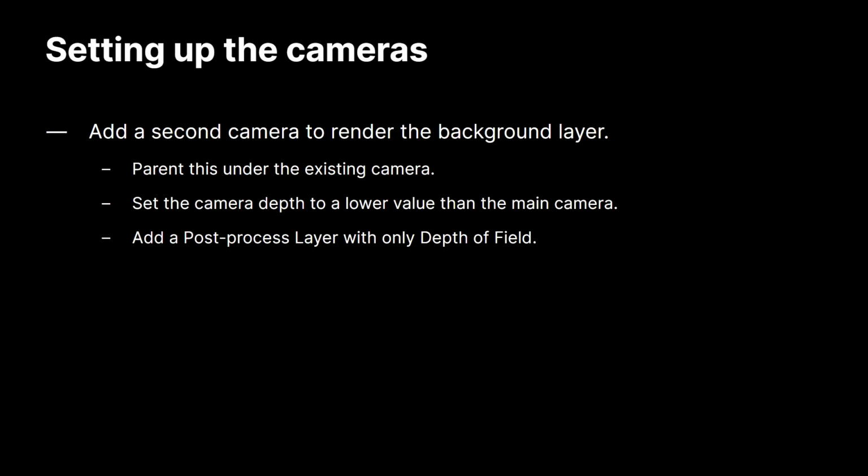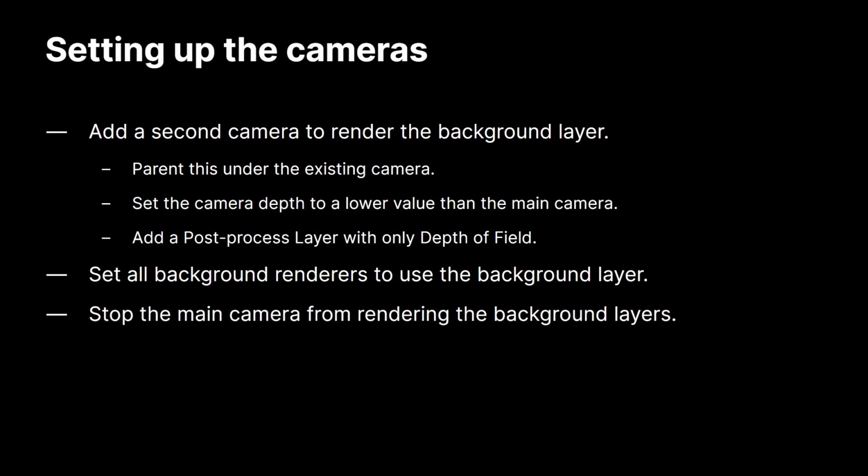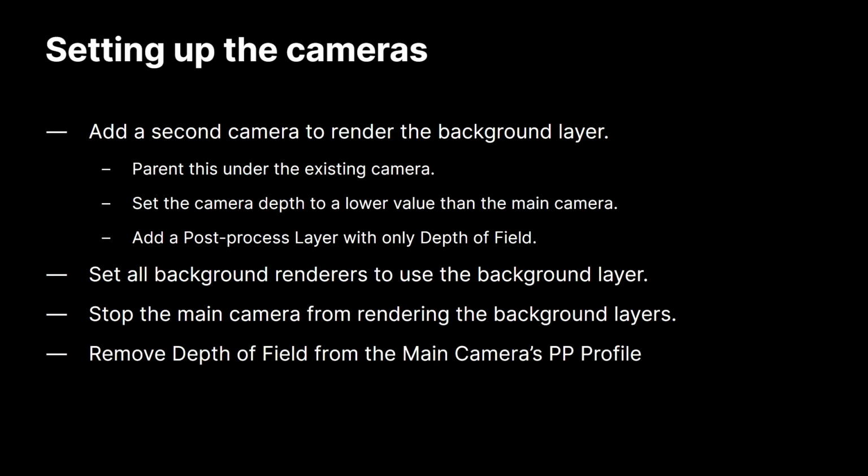Add a new post-process layer to the background camera with the profile set up to only apply depth of field. No other effects will be applied at this point. All of our background objects needed their layers set to the new background layer so they're rendered only by the background camera. We then remove the new background layer from the main camera to prevent those objects from rendering twice. Finally, we remove the depth of field effect from the main camera's post-processing profile. The next steps we have to do in code.